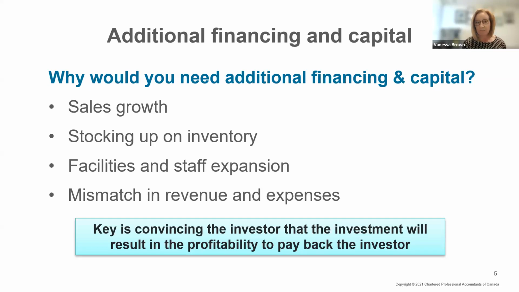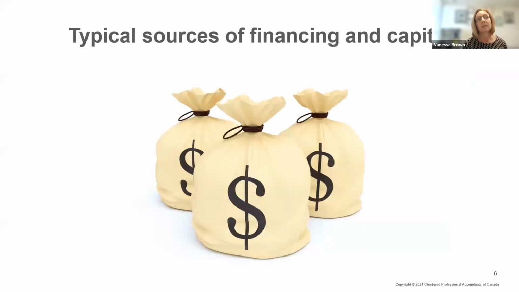Say you are in a real estate building where you have an obligation to not bill them the last 10% until you're completely done. So you've incurred all the expenses, you've got everything in there, and then you're going to receive money 2 to 3 months after the work is done. It's that type of thing where the revenue is going to come in after the expenses. You will need financing for that.